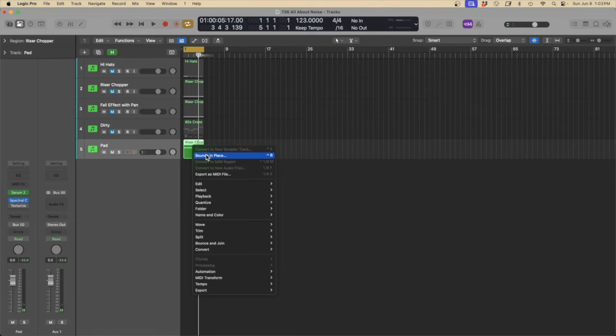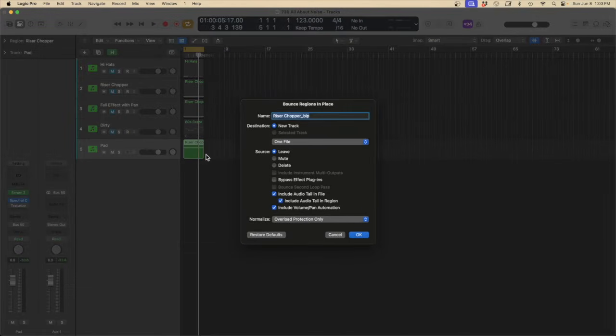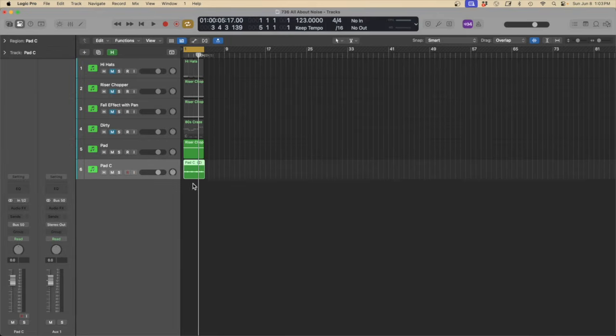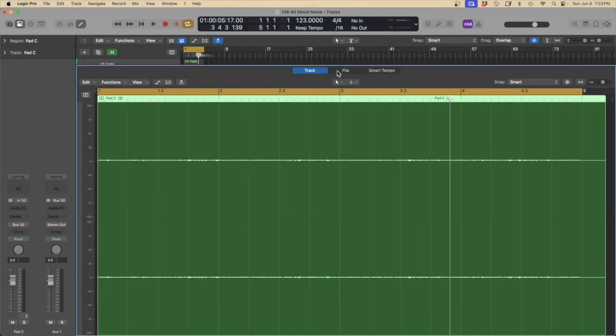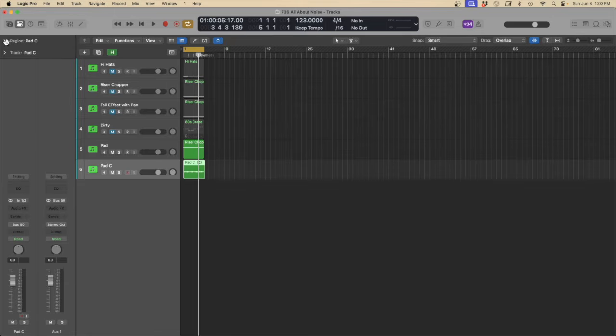Let's bounce this down. Pad C. And then let's close this. Let's just boost the volume just a little bit.